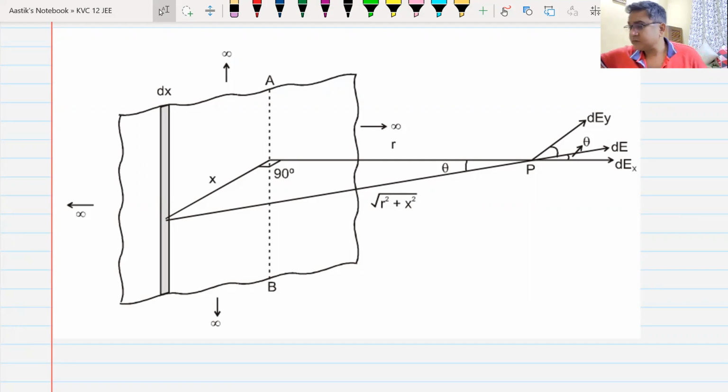Infinite sheet means this. It is infinite in this dimension and infinite in this dimension. Do we understand this? This is an infinite sheet. Now, any sheet can be infinite depending on the distance. If the point is very near to the sheet, that becomes an infinite sheet. So infinite is just a word. For this wall, if I get very close to the wall, that becomes an infinite sheet. Do we understand this?